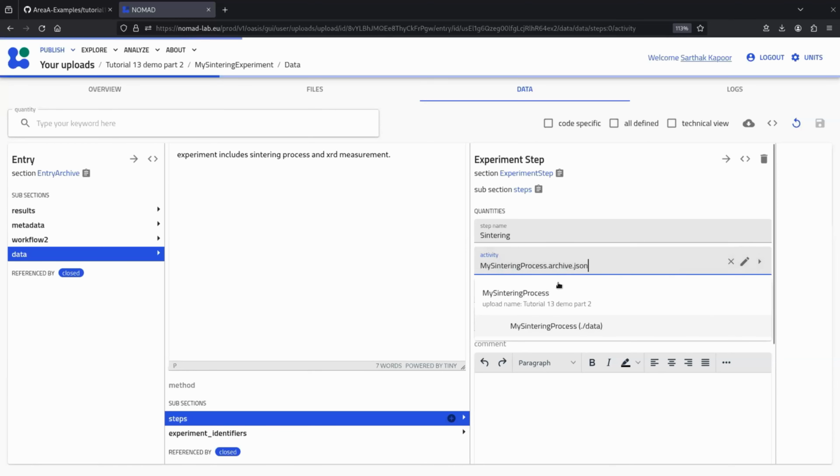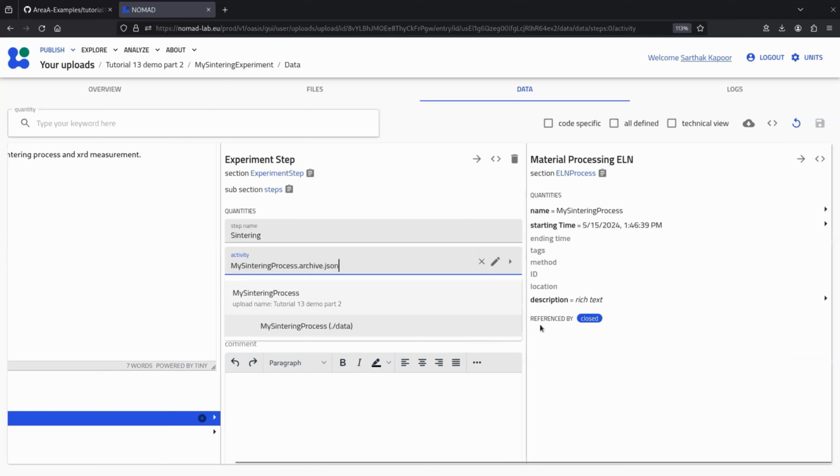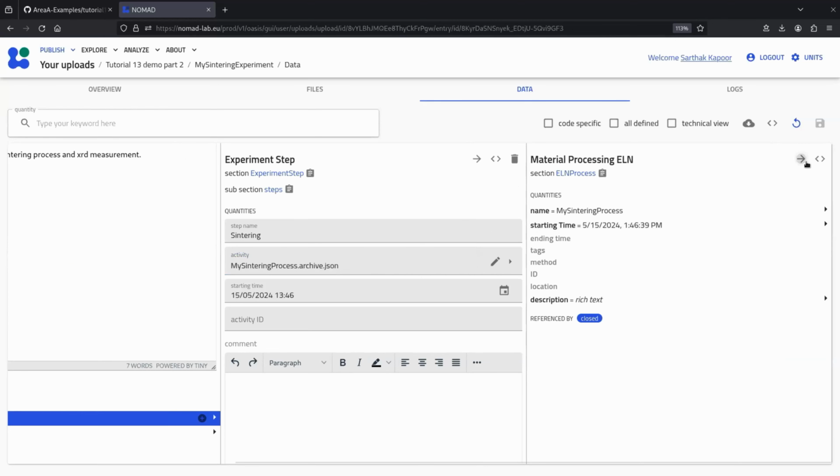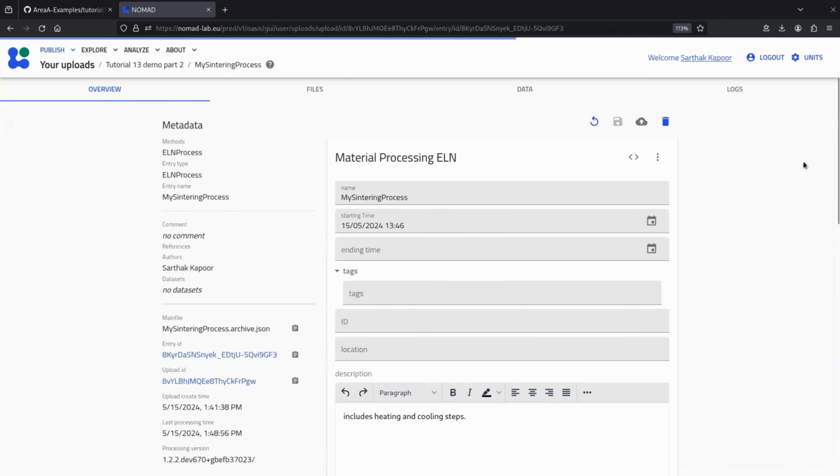Then we go inside. No issues. We go inside the process and let's try to populate the process that we just created. Inside, if you're ever lost in this navigation, you can totally go back into the upload folder and you can select the entry that we are working with. So right now we are working with the process entry.